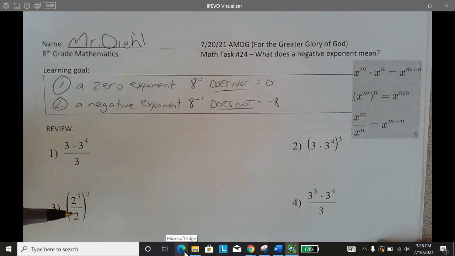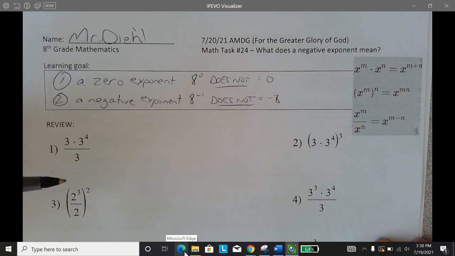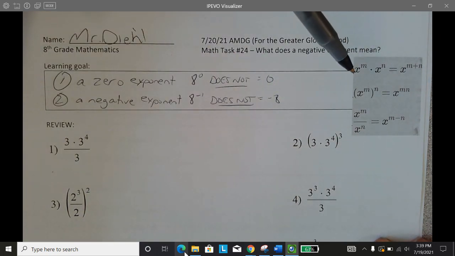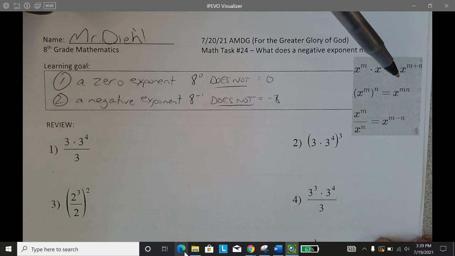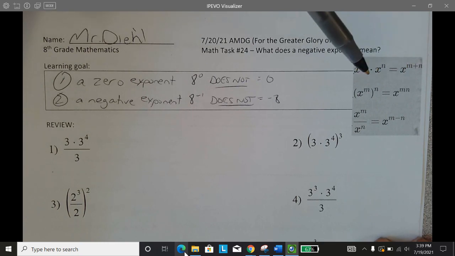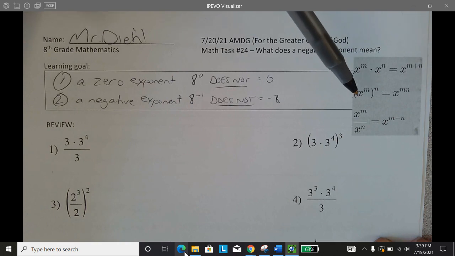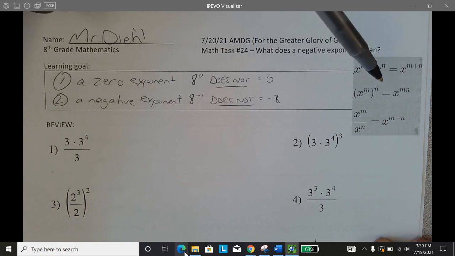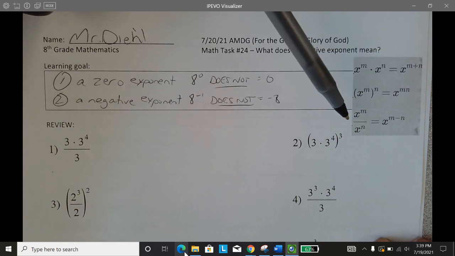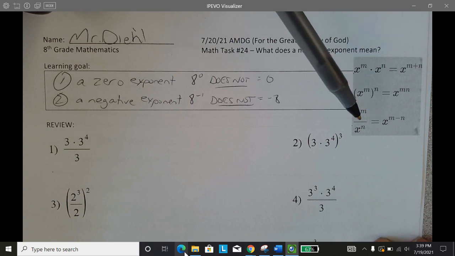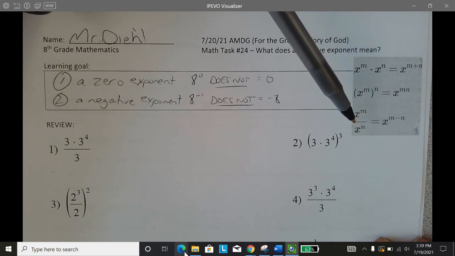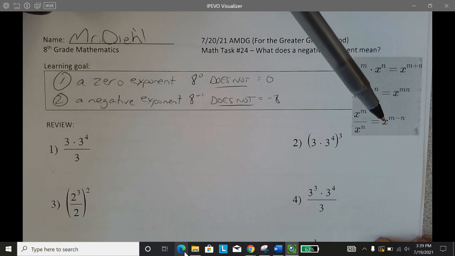Before we do that, I want to make sure we're putting the rules of exponents together and understanding them. So a quick reminder of the rules that we already learned. X to any power times x to another power: the short way to do that is to take that base and add the exponents. If it's a base to a power to another power, you keep the same base and you multiply the exponents. And if you're dividing the same base to a power and another power, you can subtract the exponents, keeping the base the same.